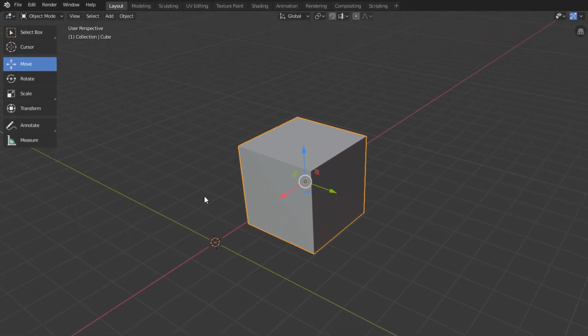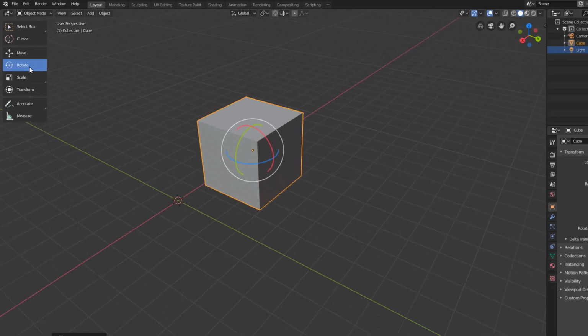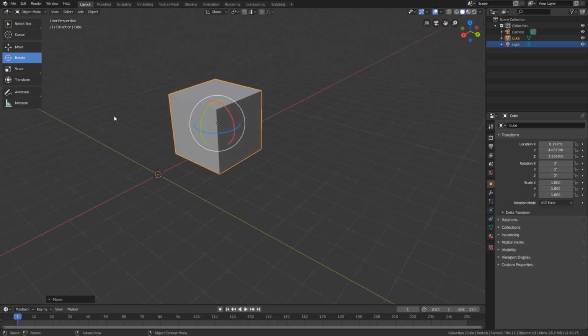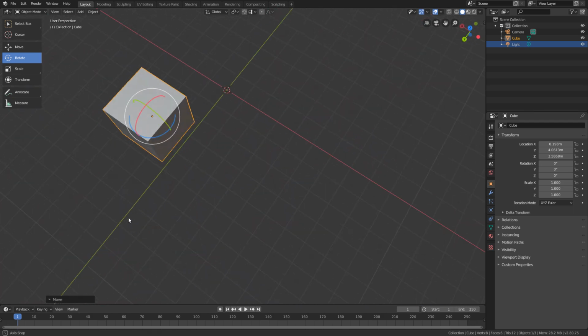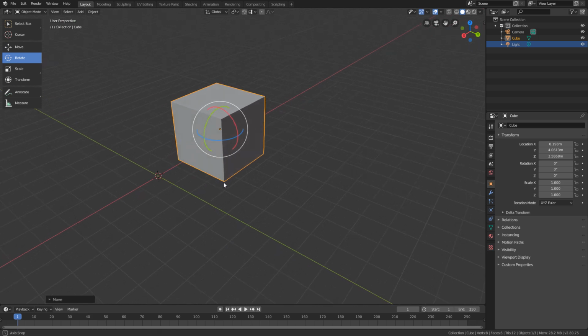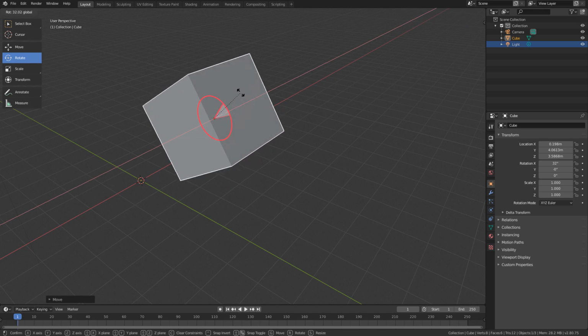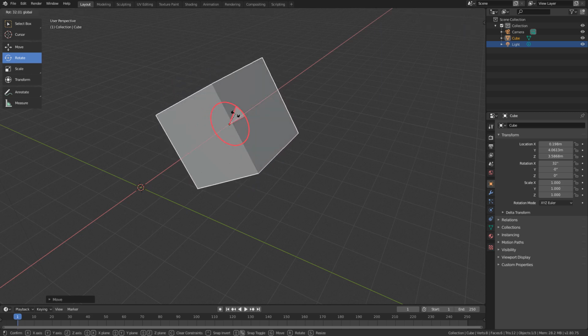Now let's take a look at the Rotate tool. When the Rotate tool is active, we can see these arcs over the selected object. This is the rotation manipulator. Each arc also corresponds to an axis of the three-dimensional environment. And if we click and drag on one of them, we rotate the object only on that axis. That is, if I click and drag on the red axis, I rotate the object only on the x-axis.